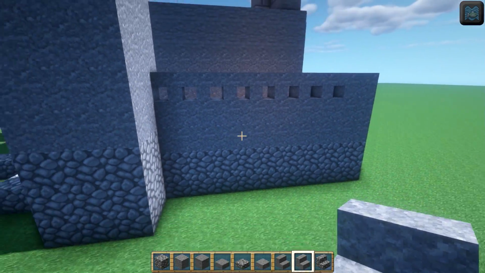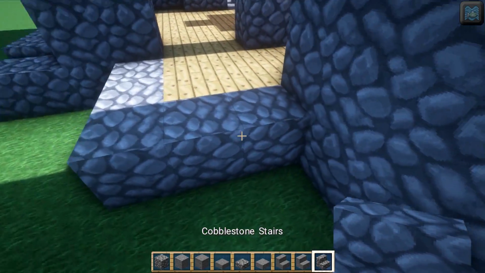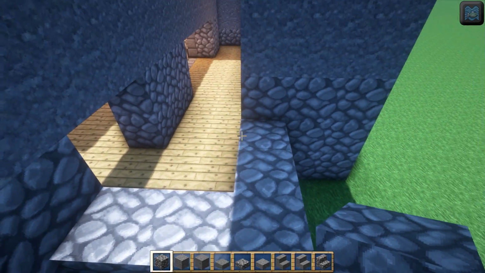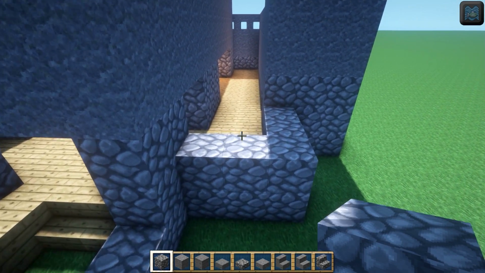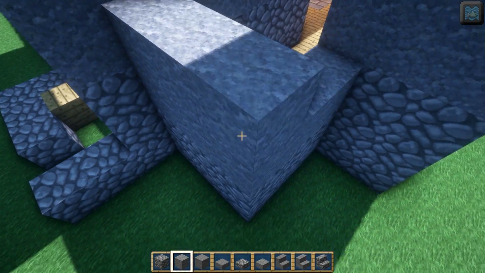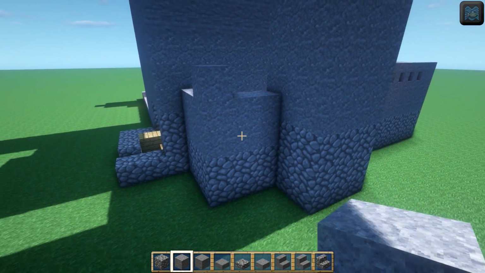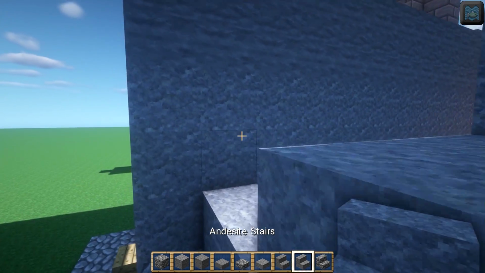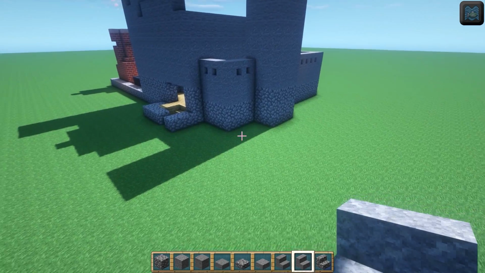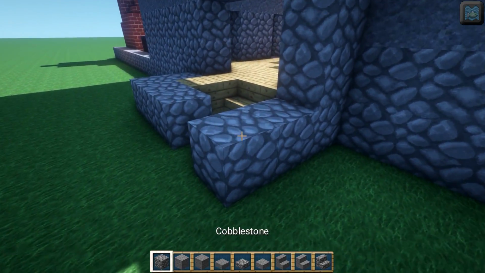There we go. Awesome. And then here we've got cobblestone, exactly the same kind of balcony at the back here. So two layers of cobblestone and two layers of andesite, and then you're ready to put in a corner piece and some more of these little decorative bits like that.